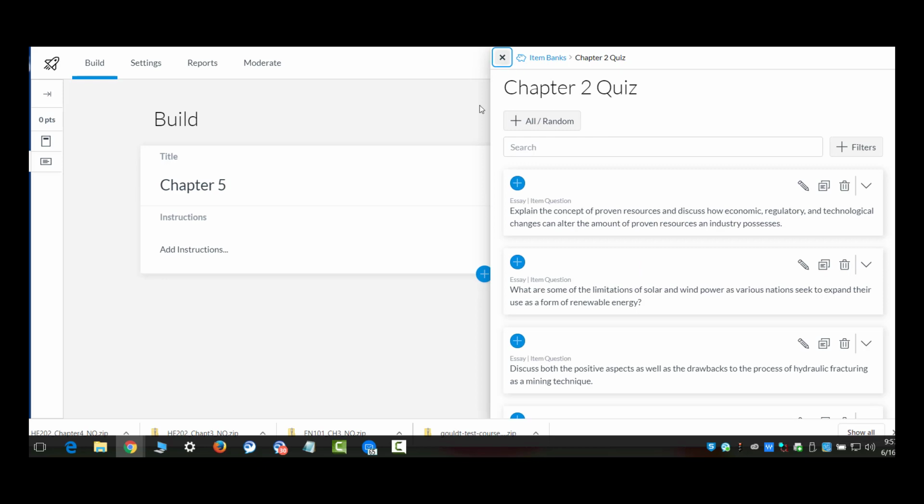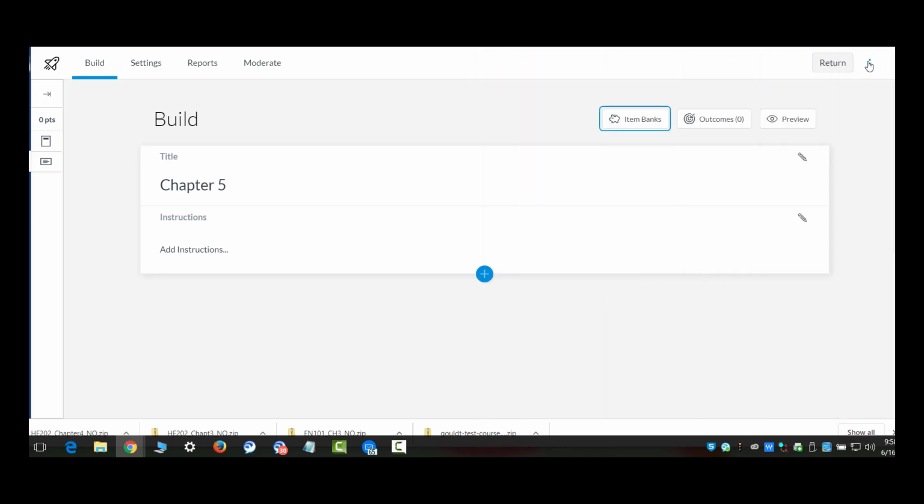Now the difference is if you have an item bank, then your questions can be edited in the item bank, and that will update them wherever they are used. So if you see a problem with a question and you go to your item bank and edit it, then it's fixed for everybody. If you import the questions by using the import and import a QTI file in here, the questions are just in this test. Now you can copy this test from one course to the other, so that is fine, but if there is a problem, it only will be fixed in the courses that that content is copied into.